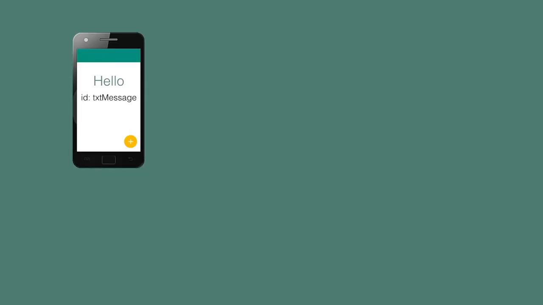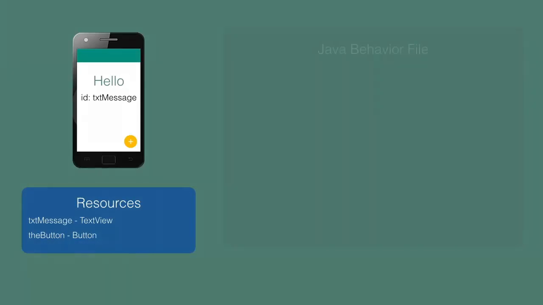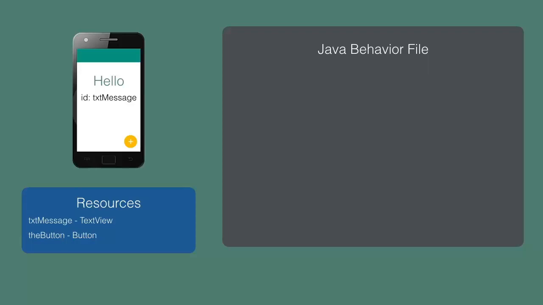In order to make our application do interesting things, we now have to connect the layout elements to the code. Remember how we gave each item in our layout an ID? When we compile the app, Android Studio collects all those IDs and puts them together into a resources list, organized by the ID name. In order for our Java file to be able to modify those elements, we have to use a function called findViewById. This command will allow us to access those items in the resources list.